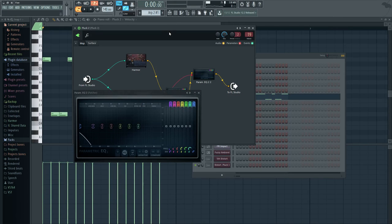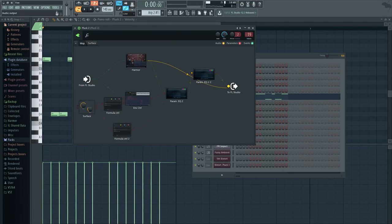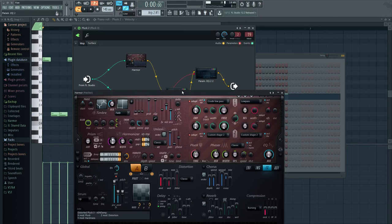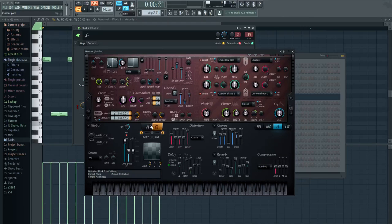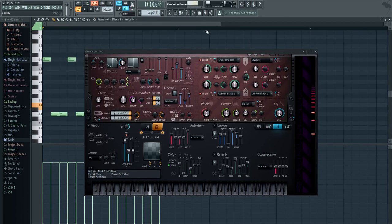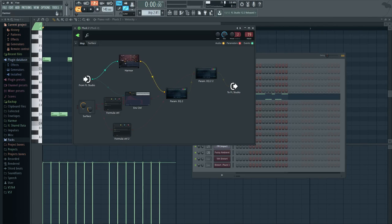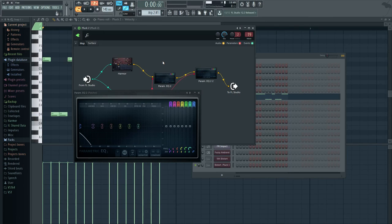The thing is, it's just a pluck, but it's a pluck post distortion, because this original sound was this. It is one of my presets, and if you want a preset, it will be available. I don't know how I made this sound. I made it so long ago. I don't remember even how I made this patch. But this is very simple. I just took this sound in and did some plucks.